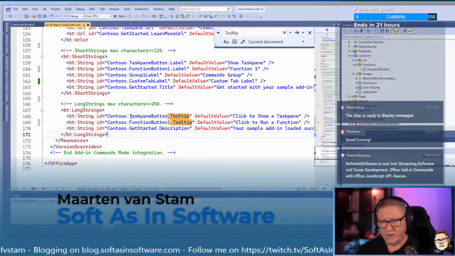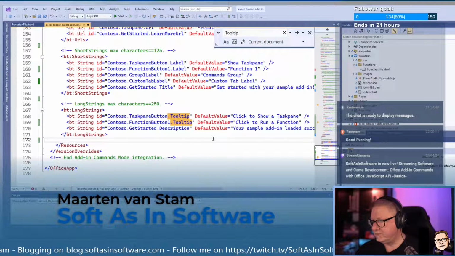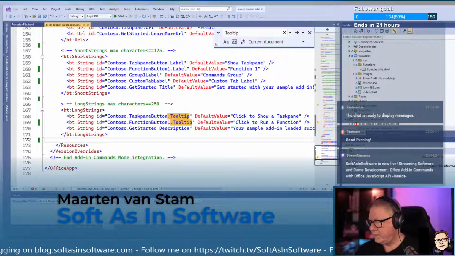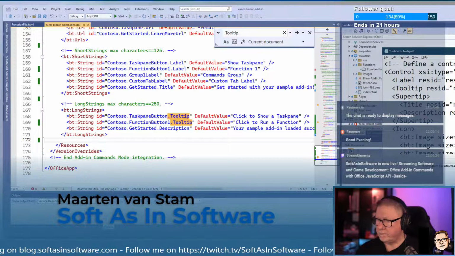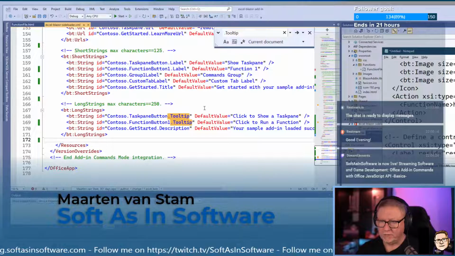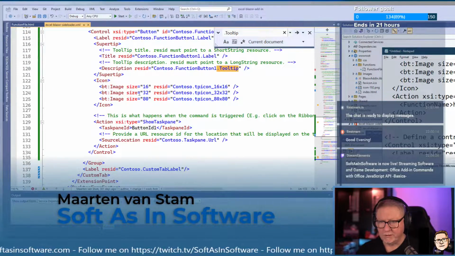I like some space in between to make it more readable. Execute function, that's the difference in here.